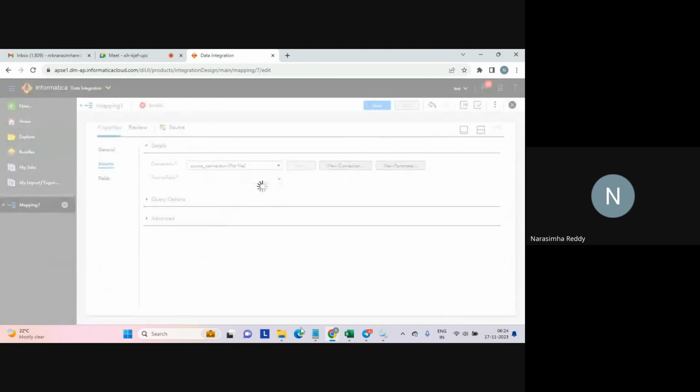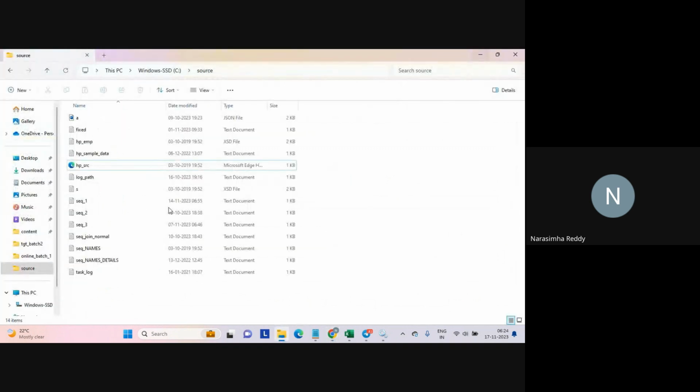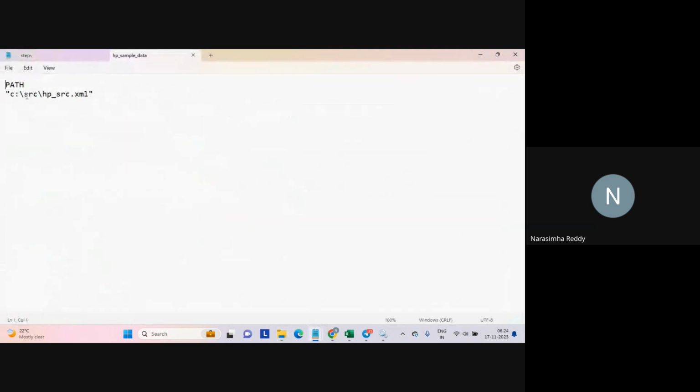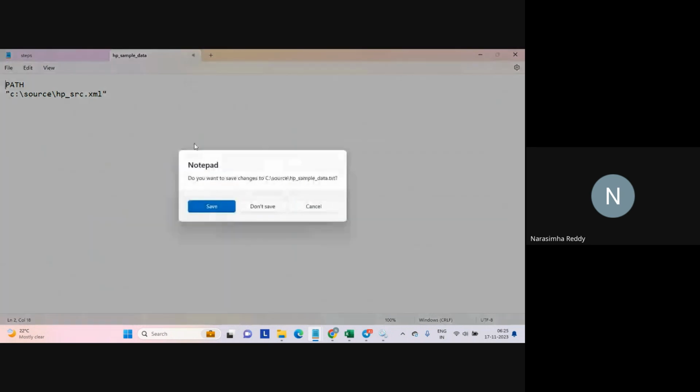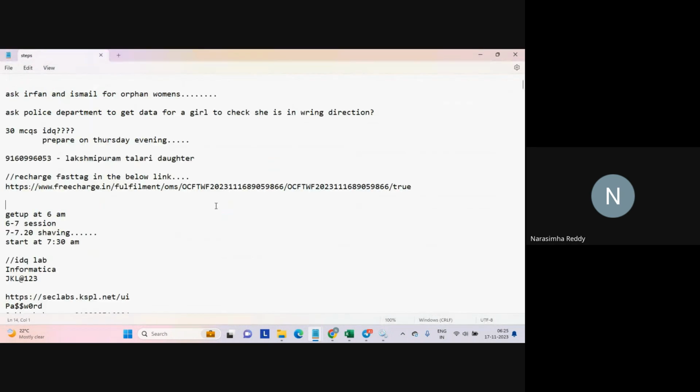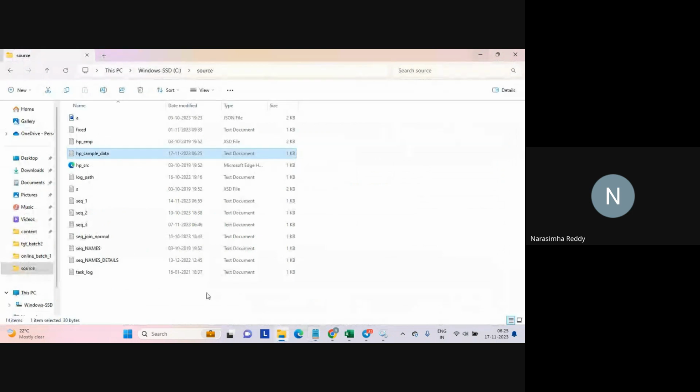Remember, with an XML file you can do it two ways. One, we can have indirect. Can you see here? We can specify here, let us say, source. Within that we have got this particular XML file. Let's close this. So we can use a simple file as a source, with a pointer to the XML file.